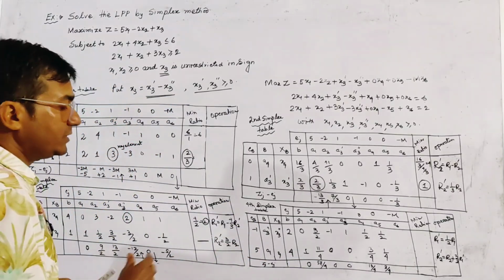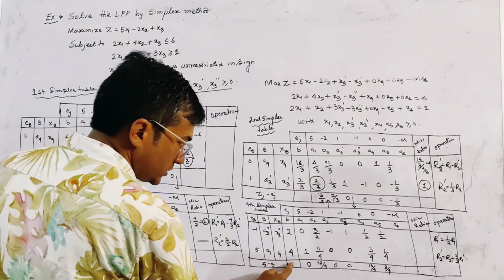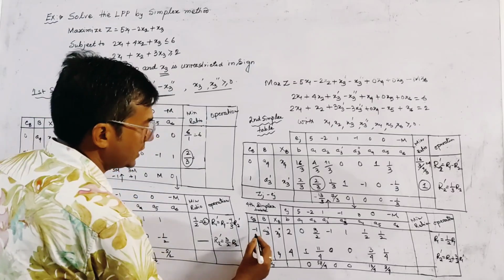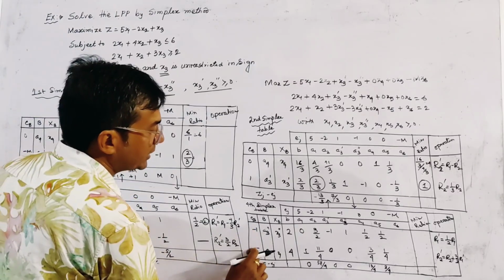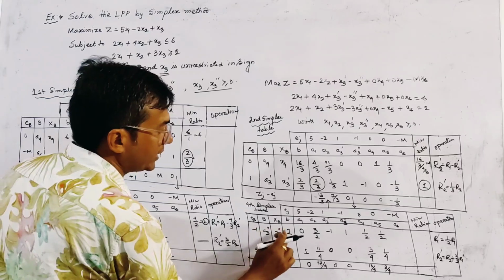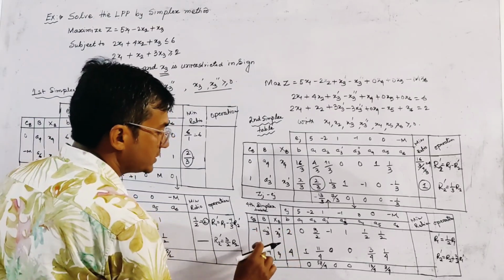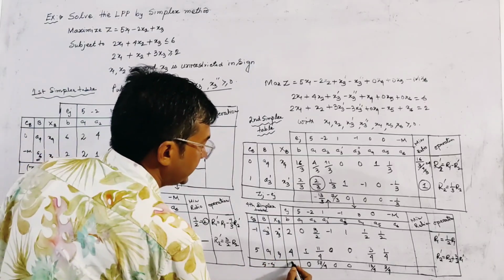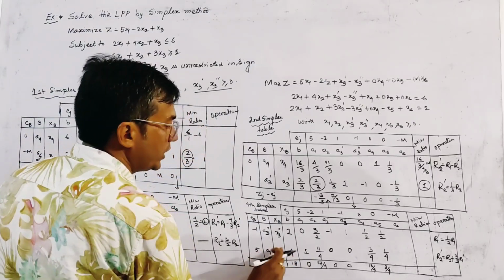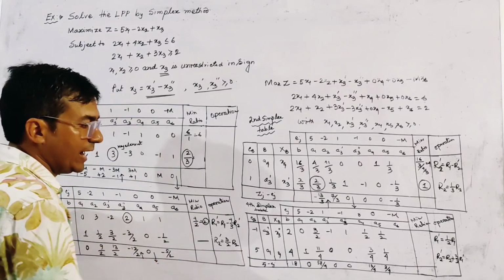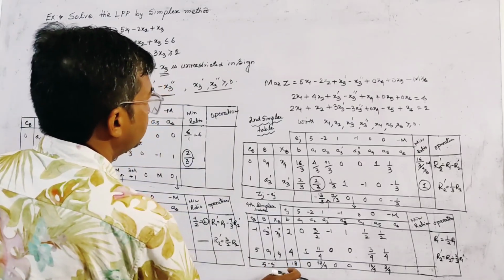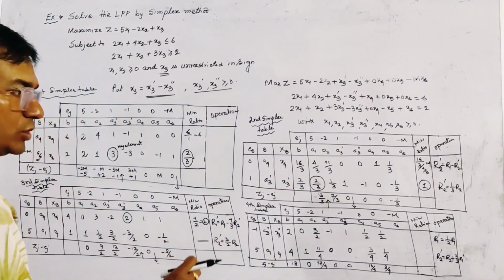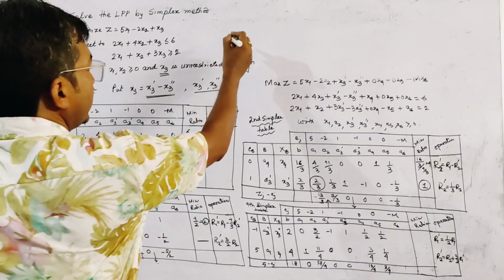Okay, and in this case we find out this cell. What is the value of this cell? This cell is nothing but the dot product of this vector and this vector, and this is given by -1 into 2, and this is 5 into 4, and the sum of these two products is 18. Okay, 5 into 4 is 20, minus 2, this is 18, and this is the value of the objective function, that is the maximum value of Z, and we reach the optimal solution.